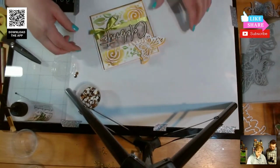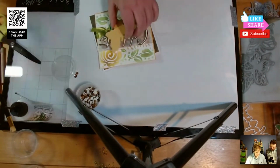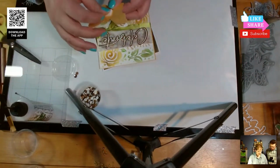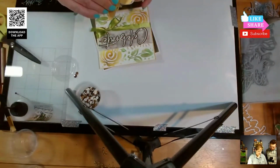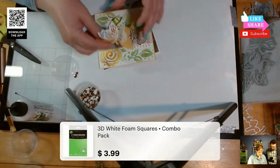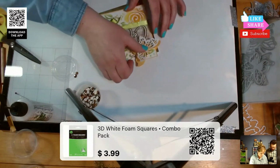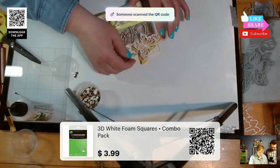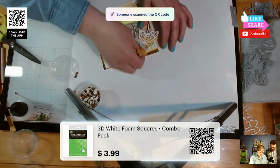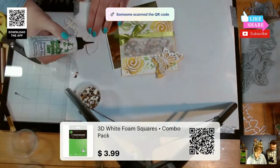Yeah. Okay. All right, so let's just put a little something on that. Do you want it to pop up a little bit? Oh, yeah. All right. We like our 3 dimensions. For sure. We can just kind of tuck it in there. Yeah. Very nice. And then you can still kind of see that. It's going to come on there still anyway. So let's work on this first.